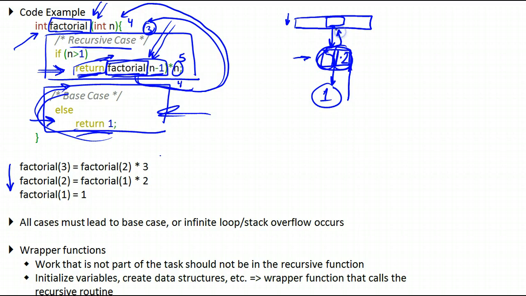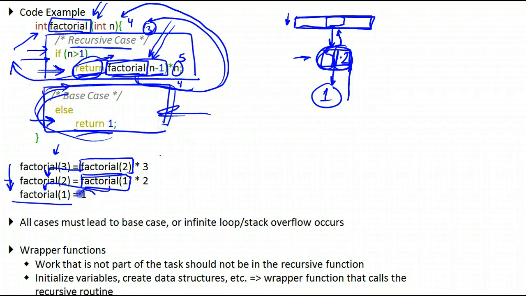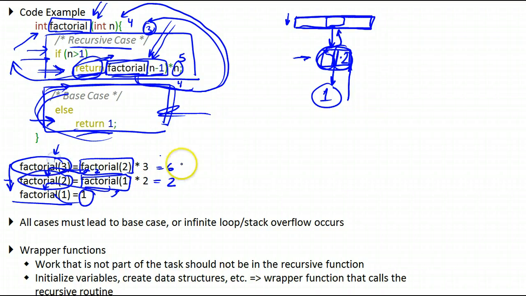You return that solution to the other paused state, and so on and so forth, until you reach the very beginning where it was called first and return to the user the solution they asked for. For example, factorial of 3 comes to the recursive case and calls factorial of 2 times 3. Factorial of 2 similarly gives factorial of 1 times 2. Factorial of 1 hits the base case and returns 1. We come back: 1 times 2 is 2; 2 times 3 is 6. So we return 6 to the user.